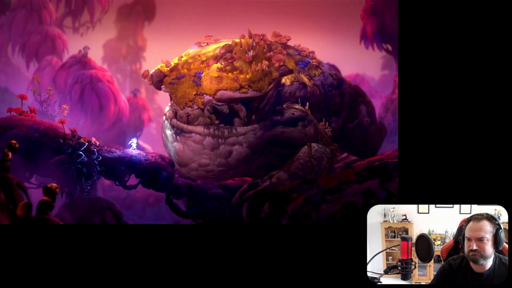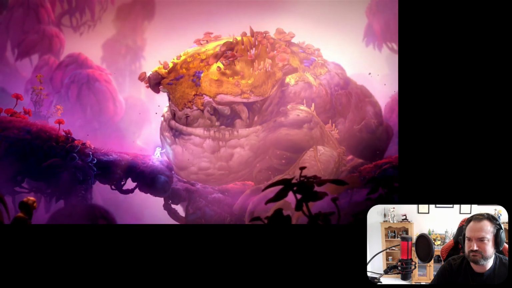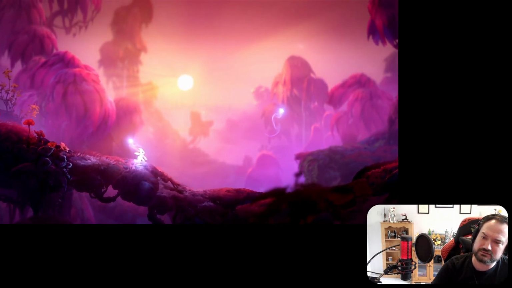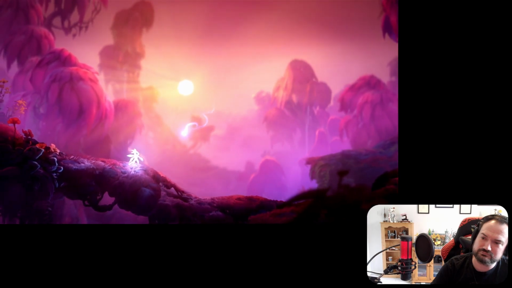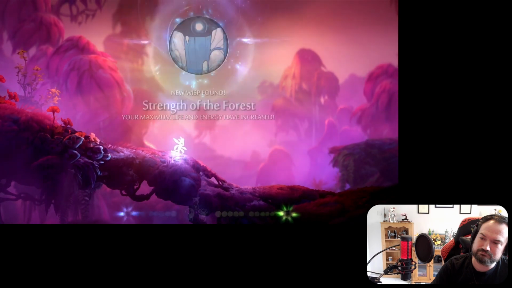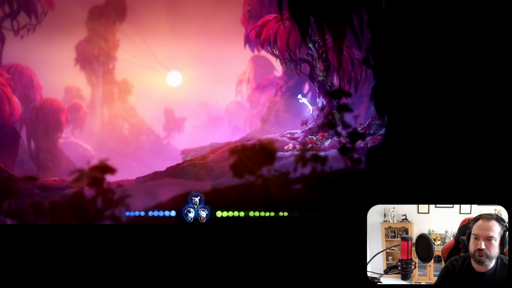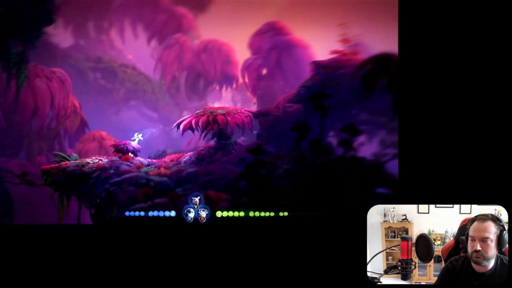Oh. F's in the chat for Kwolok. We were supposed to give him back an amulet. New Wisp found. Strength of the forest, your maximum life and energy have completed. Guardian's Rest. Fend off Kwolok. Oof. Oh dear. Oh dear. Poor Kwolok.